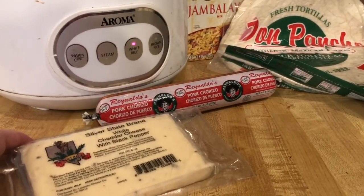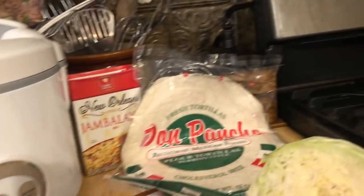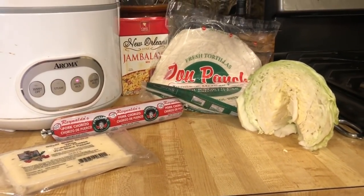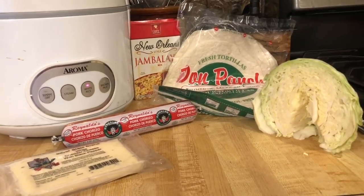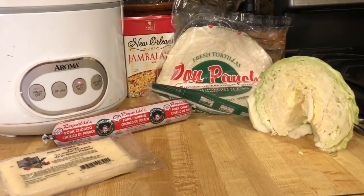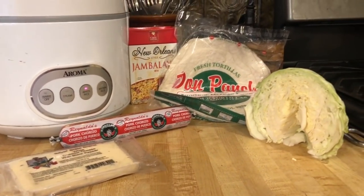Although this one's nice. We've got a lot of proteins here. And of course, we've got the carbs, the rice, which is cooking in my rice cooker right now, and in the burritos. So this is actually a more balanced recipe than a lot of the ones that I've shared with you. So much of what Dollar Tree cooking is about is a carbohydrate base along with some sort of a vegetable and then a meat or a protein like a cheese or something like that. So anyhow, let's get to it.